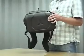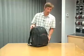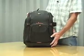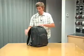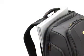On the outside you see this molded EVA base. It's made out of high-density EVA foam, creates a very stable platform for great impact protection and great stability anywhere you set the bag down. In the back is a very padded laptop compartment, which again fits any 16-inch PC or up to a 17-inch MacBook Pro.